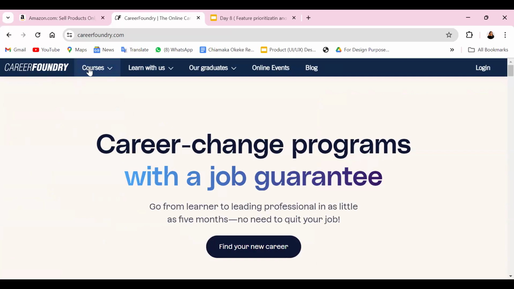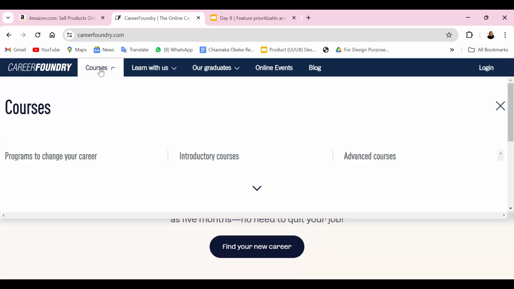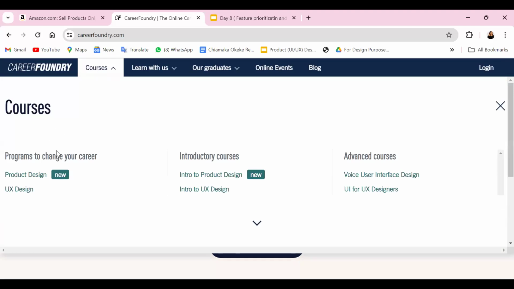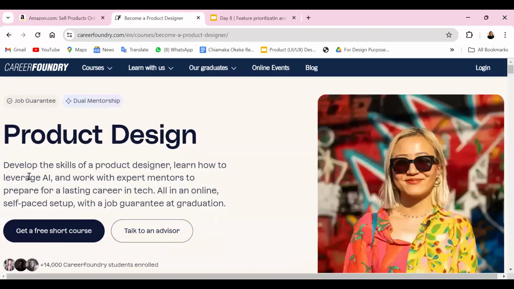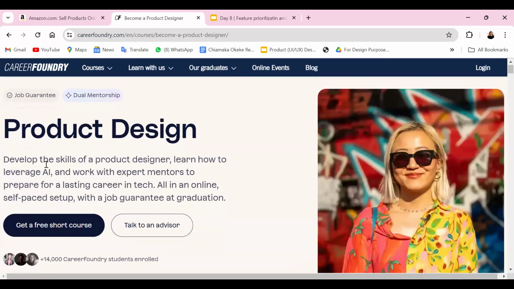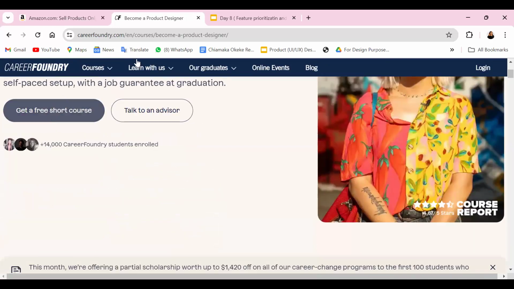For instance, this is a primary page, and once I click on courses, it takes me to a secondary page. For an external link, if I click on this button and it takes me to YouTube, I will say that this is an external link taking me from the Career Foundry website to a different website entirely. Is that clear?